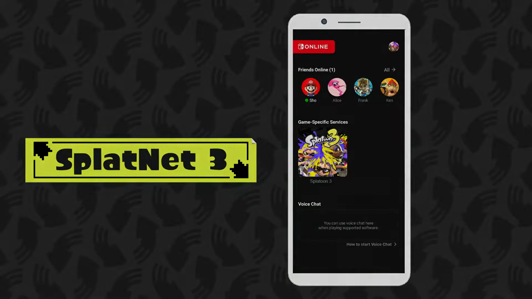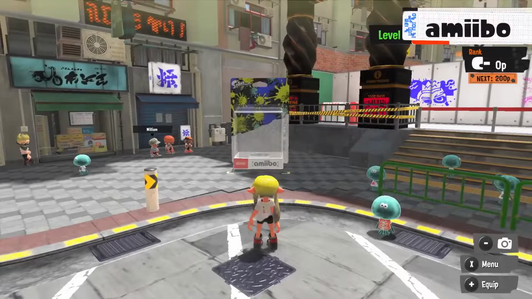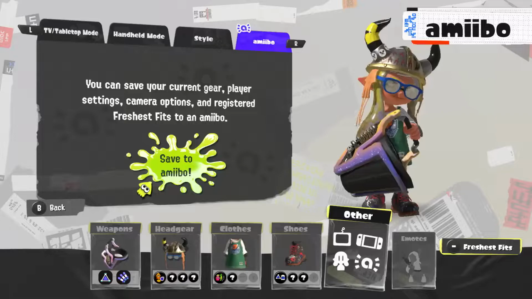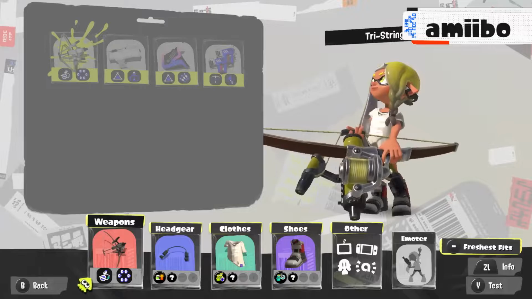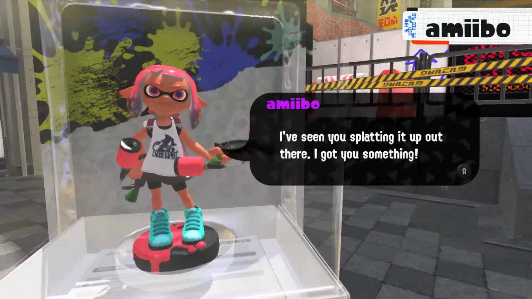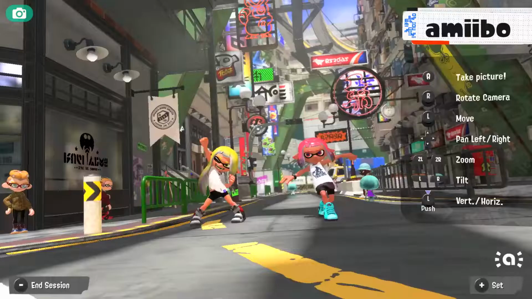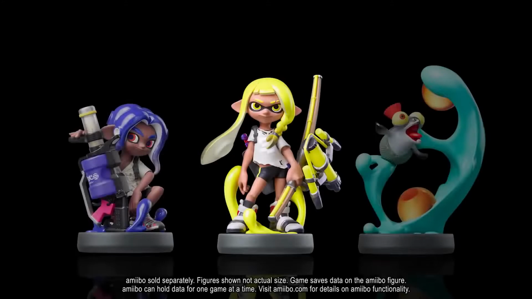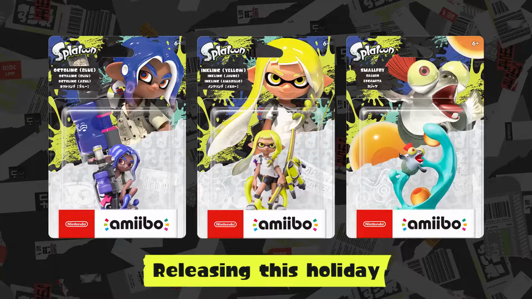Next up, amiibo figures. Scan Splatoon series amiibo at this spot in Splatsville, and voila! Saving your favorite gear combinations as fresh as fits will allow you to easily swap outfits. Additionally, it seems you'll be able to get special gear and even snap photos together with amiibo. And Splatoon 3 amiibo incoming! Release is scheduled for this holiday.